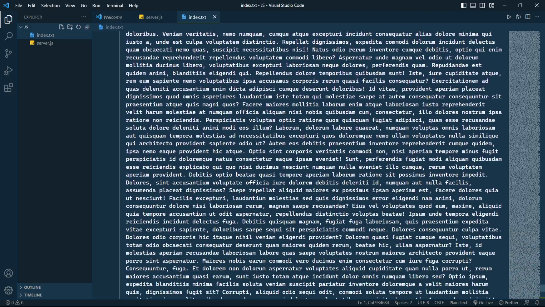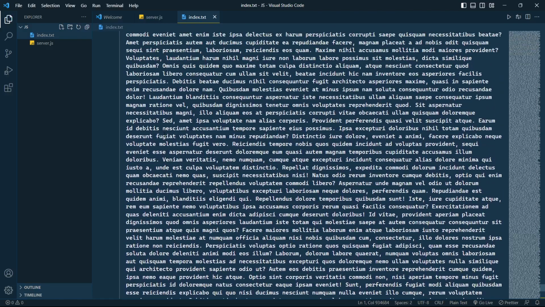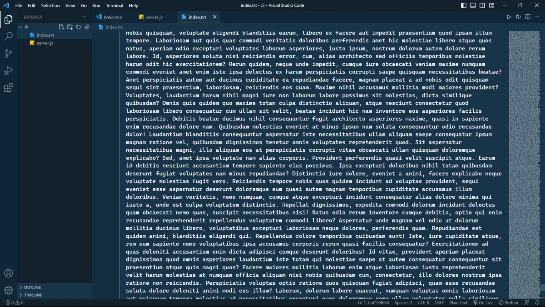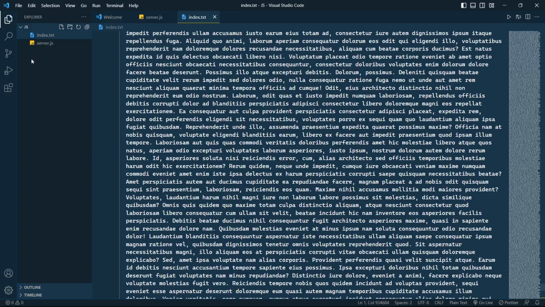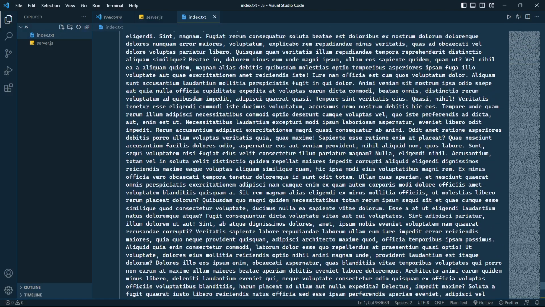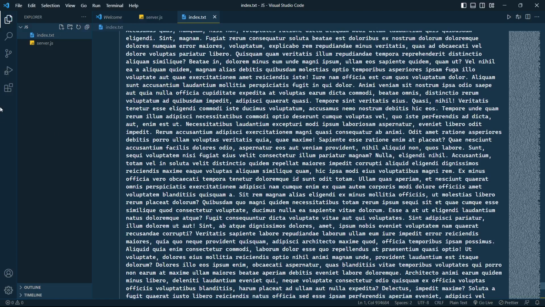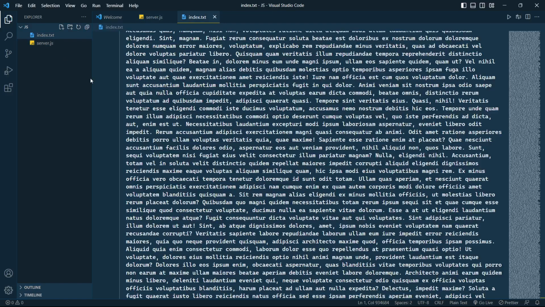So I searched for this file, and I just got it right here. I opened some other folder, but let's start writing code inside this. So we have a very long file.